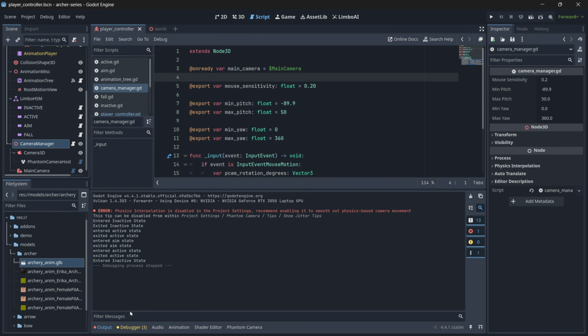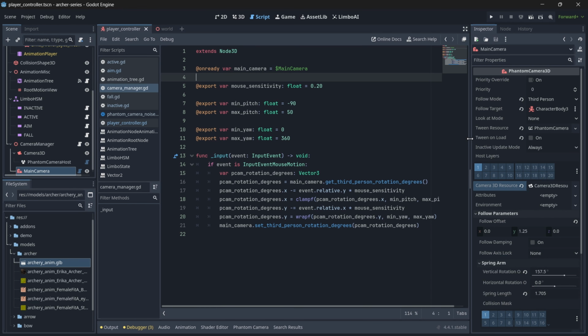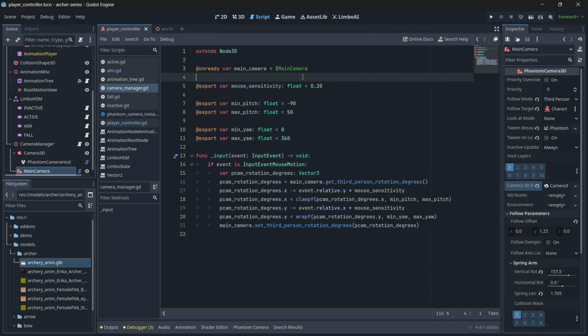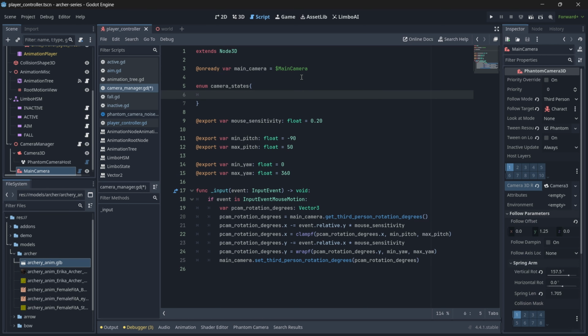So inside this, let me just clear the space up. So at first we will create few states that our camera will have. So to create the states, we will use enum and then create a variable called camera states. So this will have 4 different states that our camera will move. So the first one will be walk, then we have run, then we have active, and the last is fire. So that we don't have confusion, I just named this as fire. And these are the 4 different states that I want to have in this controller.